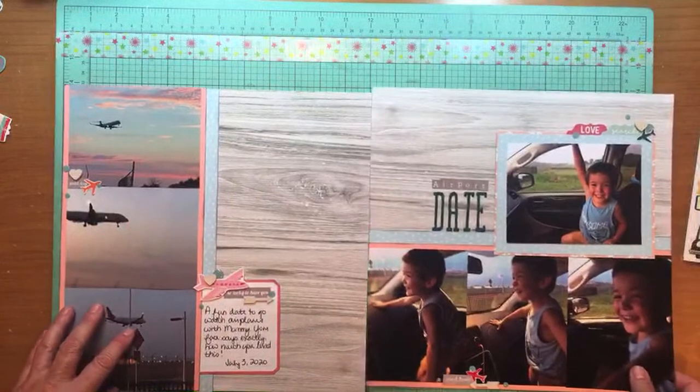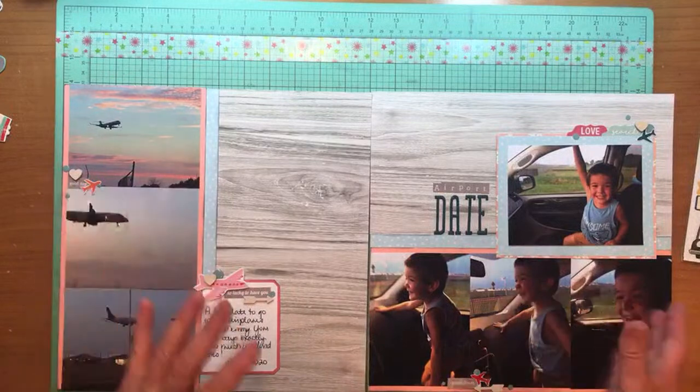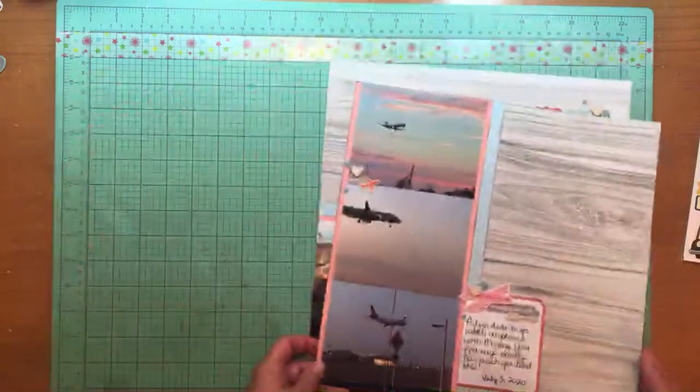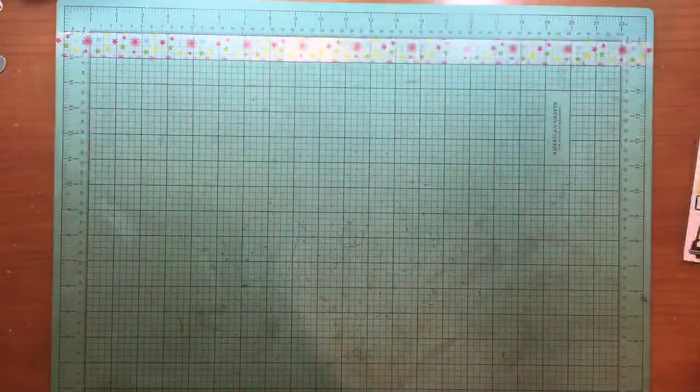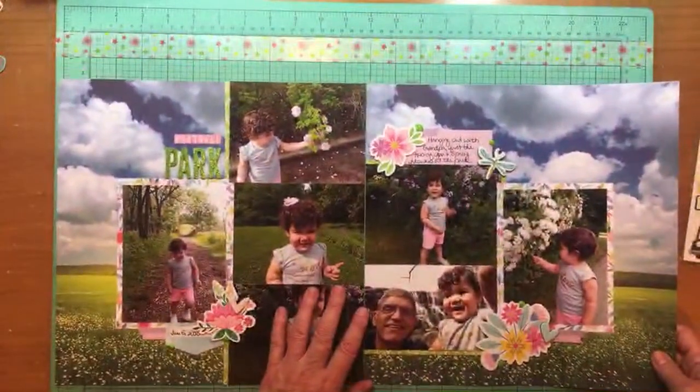So now here's a case where I had horizontal and vertical, and just kind of did them on 2 different sides. So that's another 2-pager. Oh my goodness, you guys are getting lots of 2-pagers, because the next one's a 2-pager too. So this was a fun challenge for me.